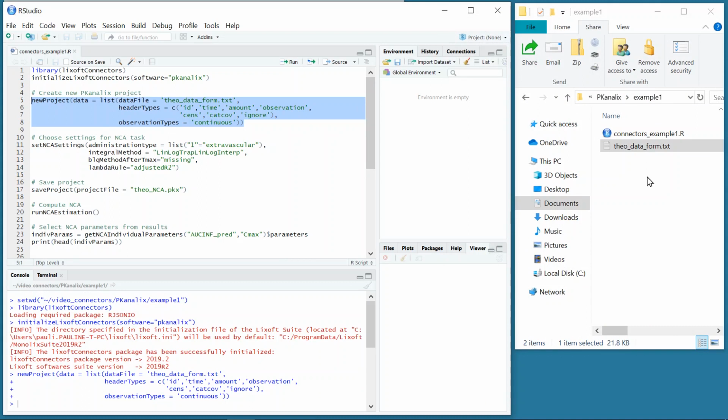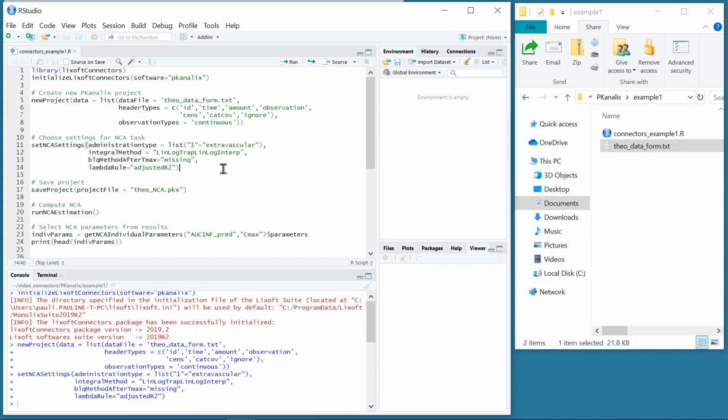After creating the project, I can change some settings from their default values for the NCA task, such as the integral method or the way to handle censored values before Tmax, with the function setNCA_settings. I then save the project with this name with Save Project.